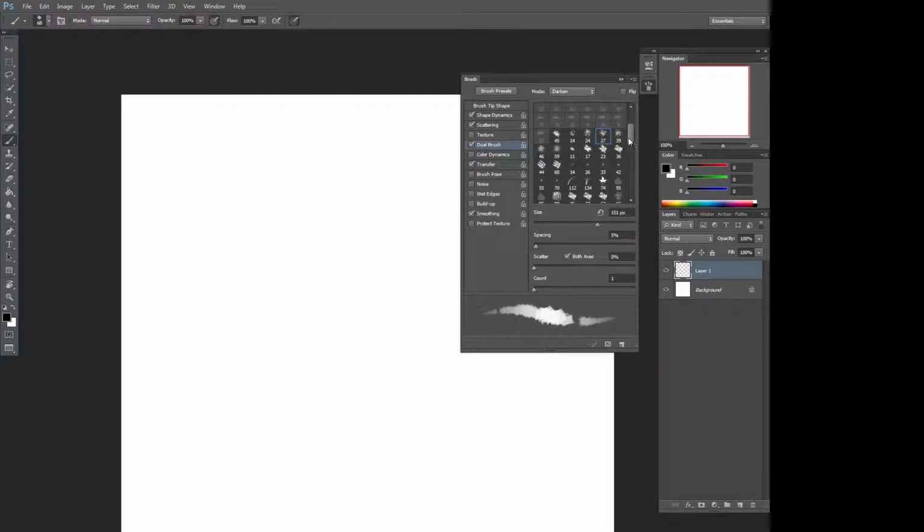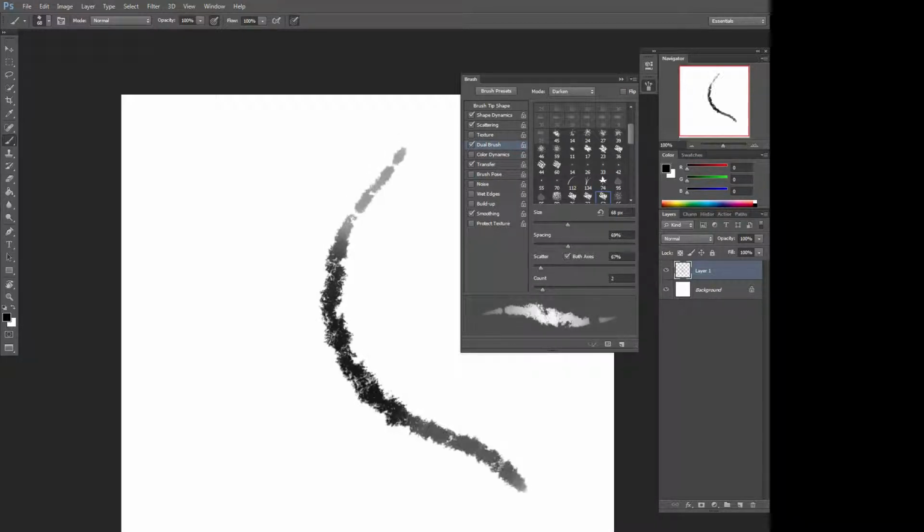So with the dual brush, what it's going to do is we have this right here. This is our base. And what I'm going to say is I'm going to come in here with this texture and etch out some more of that. Okay. And now we can see the big difference between where I started and where I am now. And I can do a scatter, I can do a count, I can do all the basic stuff in here as well. So now I can get something that looks like that.